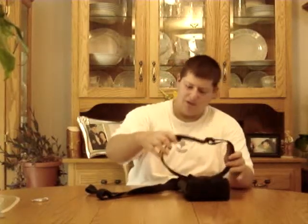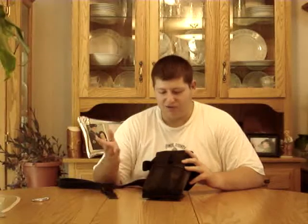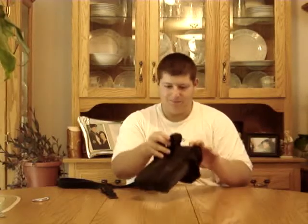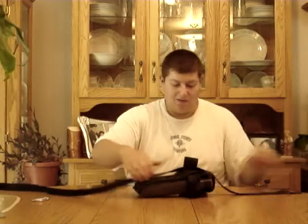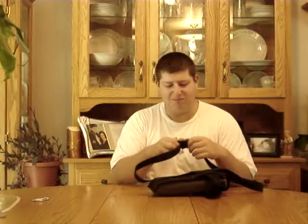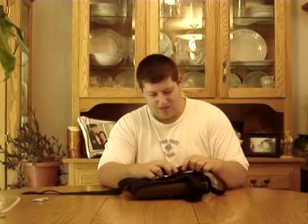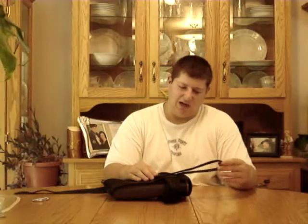Now we've got this down to leg width. Let's attach the belt. Depending on your pod pack, you may have to do it differently, but this is just the basic idea. Usually they've got two loops in the back. Pull the belt up just a little bit and slide it through. Pull it tight again — this should slide through with no problems. You're going to have to pull most of the slack through. It's going to depend on your height as well. I'm about 6'2", so I'll have maybe a good 8 inches of slack in there.